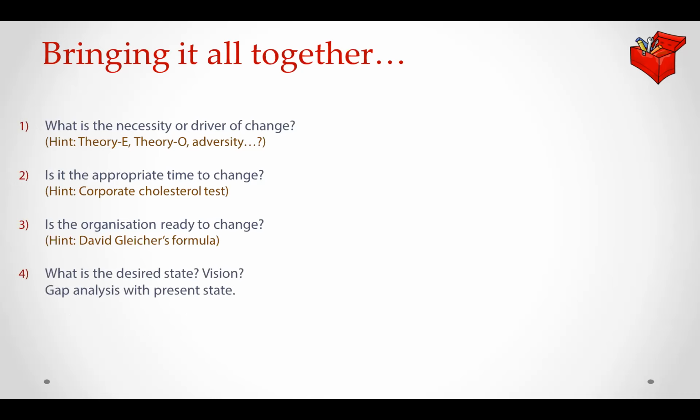Number four is, so what is the desired state? Can we clarify what it is that we want? Going back to our discussion on vision, what does the end look like? And do a gap analysis with the current state. So if I need to go from here to Johannesburg, if that is my end state, what is the gap between me and Johannesburg? You have to travel from Delhi, I have to travel from Bangalore. What is the gap that I have to bridge? Similarly, for your particular change initiative, what is the gap you have to bridge?